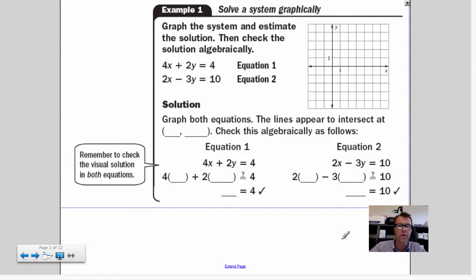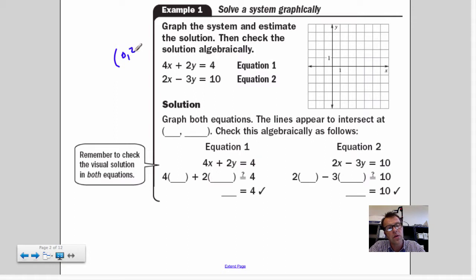All right, so here we go. Here's our first example. This is solving a system graphically. So you're given 2 equations, right? And you hopefully can recognize that they're both lines. Equation 1 I probably would solve using the intercepts. It looks like when x is 0, y is 2. And it looks like when y is 0, x is 1. So graphing this, I'd put a dot here and here, connect with a line.